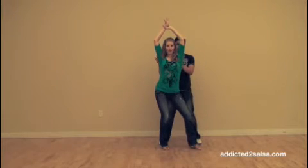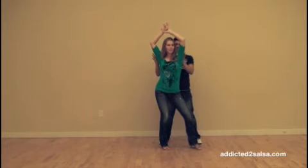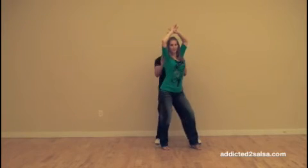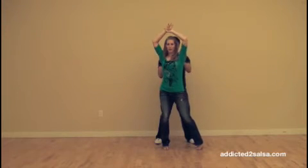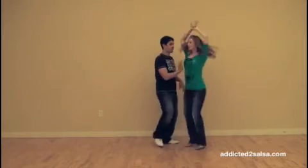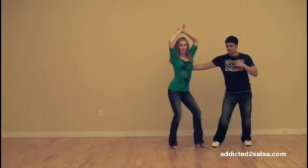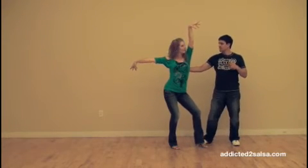For this part, our arms are up above our head, and it's important to keep our abs nice and engaged and tight, because we're going to go into this spin that he's leading us with our shoulder blades. So we want our bodies to all move together instead of being a little bit floppier. So we're tight like this. We're going to go into our spin. On this part, you have the option of bringing your arm down there for additional styling.